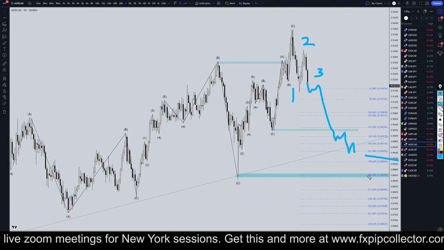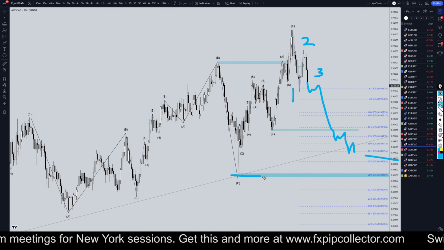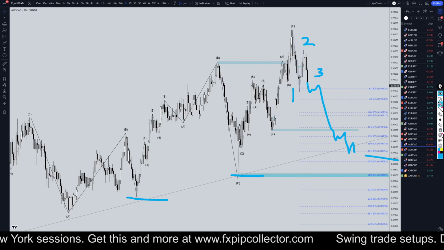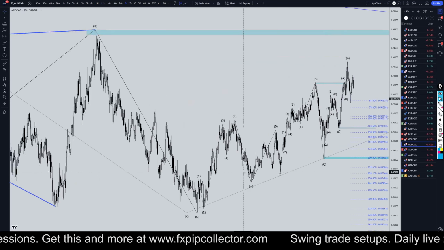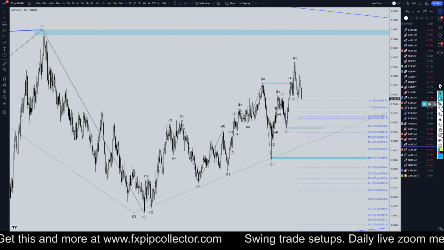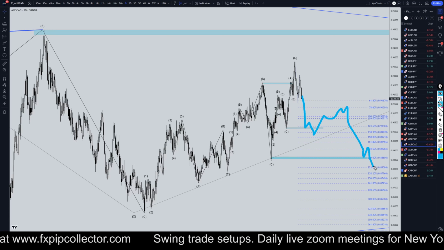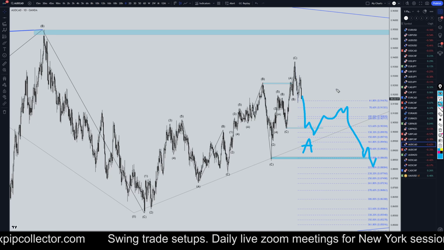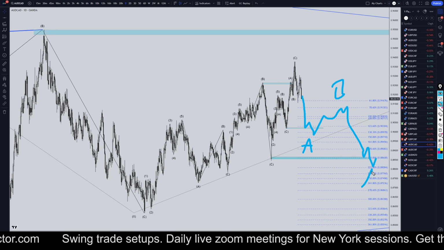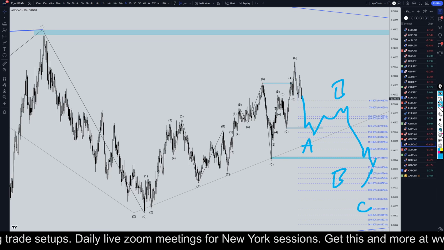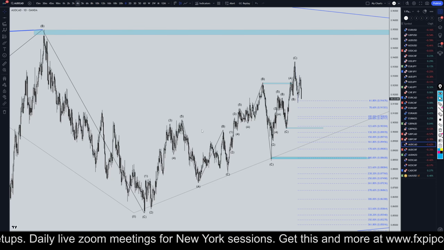And if it is what it looks like on the higher time frames, it's probably eventually going to go down and start taking out all these structures, at least some of them, because this should be an ABC correction to the whole move up. So overall, it's probably going to end up looking something like this for a big old ABC of wave B, like I showed on the higher time frame. So ABC of B.